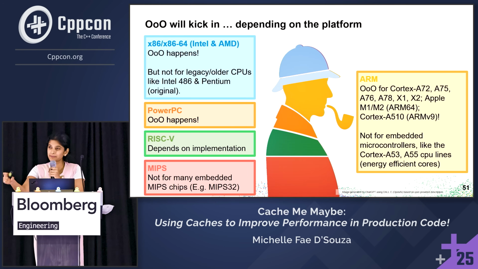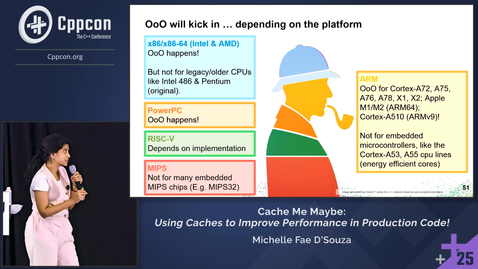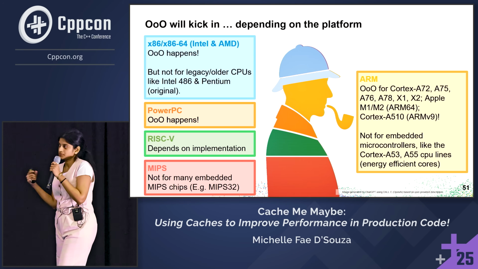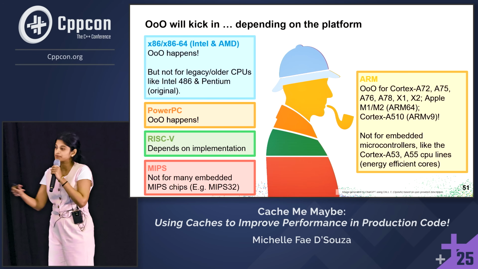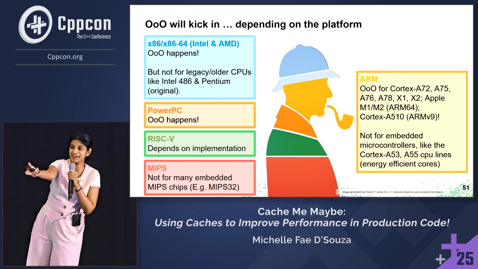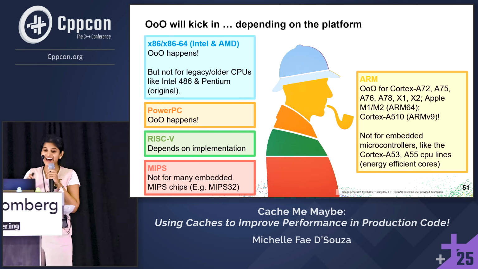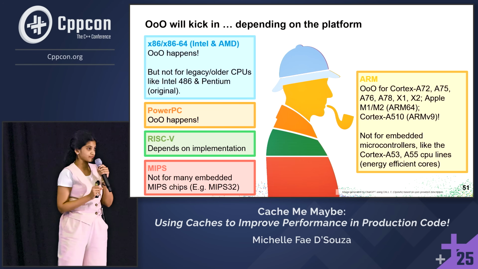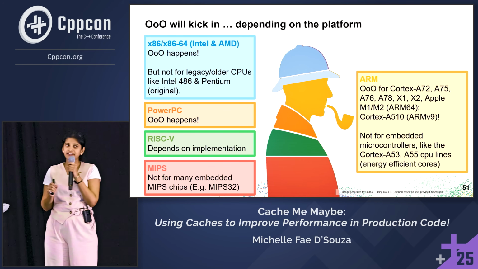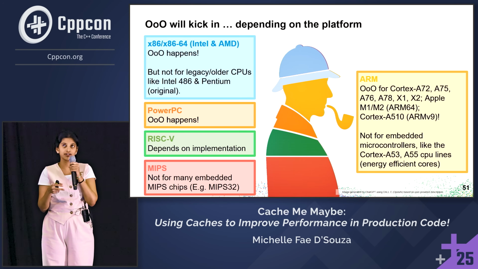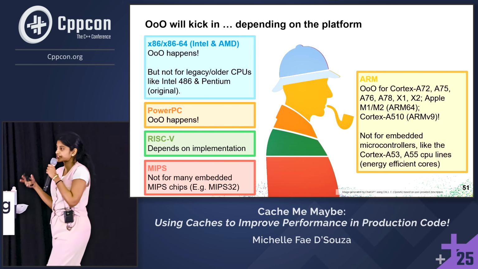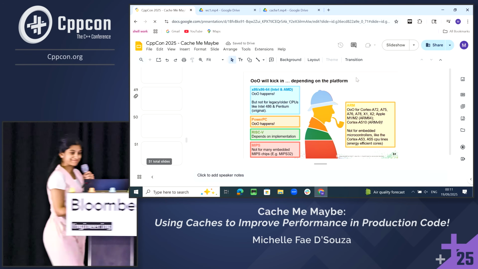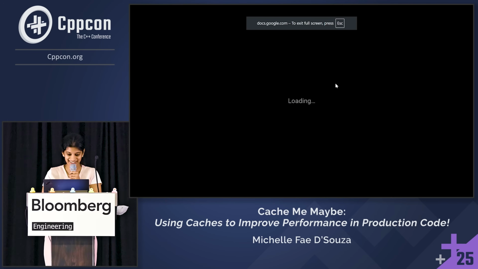I think you were probably alluding to this, but out-of-order execution kicks in, but it depends on the platform. A lot of devices have x86, for laptops. I learned this in Bartosz's talk, by the way, which was amazing. You should watch it. Mine does too. So I have x86, and out-of-order execution happens there. But it doesn't happen in other architectures. For example, if you have an energy-efficient ARM core, you're not going to have out-of-order execution. Boop. My slides decide to go out-of-order execution. Okay, here we go.